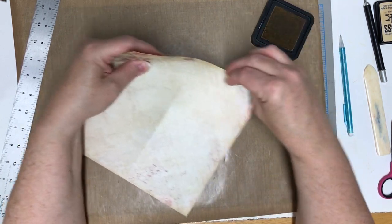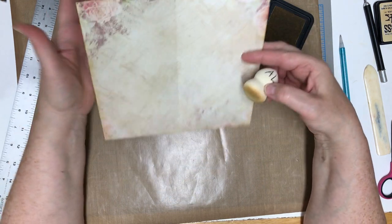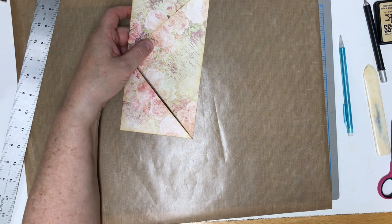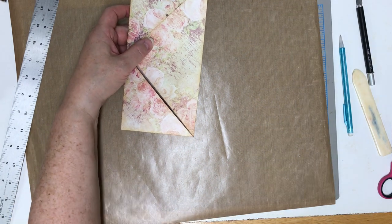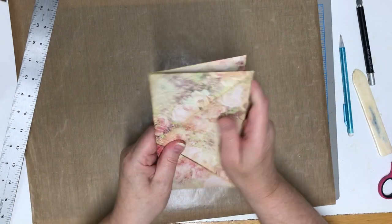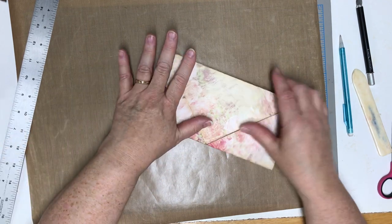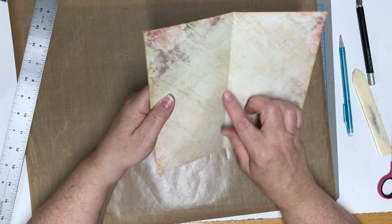So that's what we're going to do. I will try to take this right to the finish of this piece. All right, I'm going to move this over here. I don't think at the moment I will need it. So that's what you have so far. I'm not going to put these things in until the end. What I'm going to work on now is putting the paper in here.